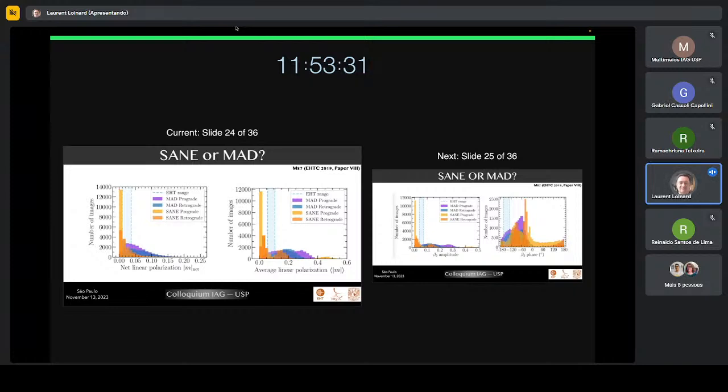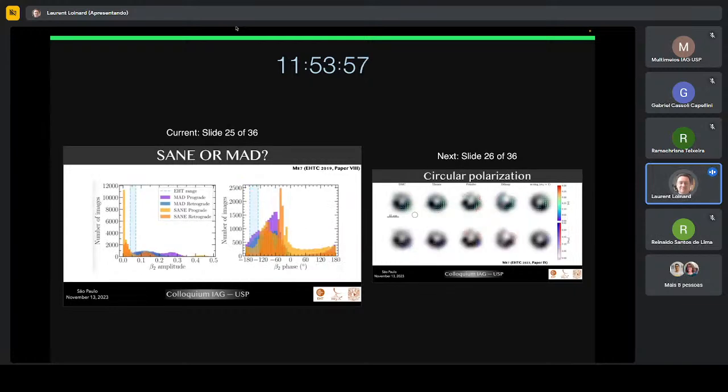And then the blue region here shows the measurements, where the actual EHT images stand in terms of these values. You can see, for instance, here it's very clear, right? The true value falls right where the SANE models are not. The same is kind of true here, and it's even more true if you look at these other parameters, these beta parameters that I was showing earlier. This is the same representation. As you can see, the true measurements kind of want to avoid where the SANE models are.